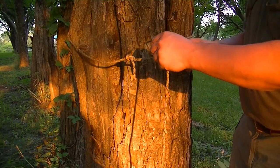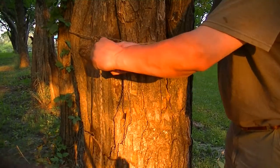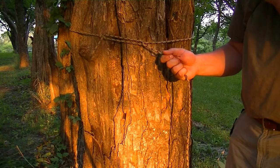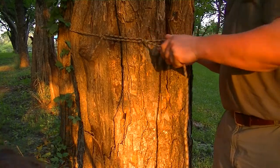Okay, now watch. We're going to go ahead and make it tight to the tree, okay? We're going to make it real tight to the tree. Okay, we got that. Now we're going to go to the next tree, okay?